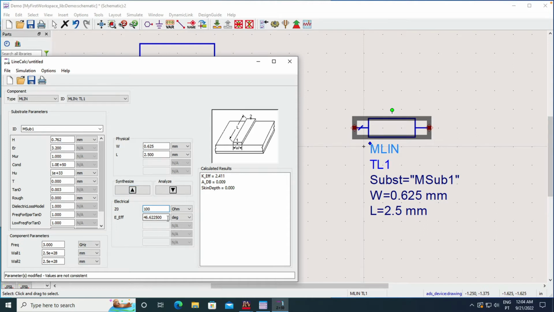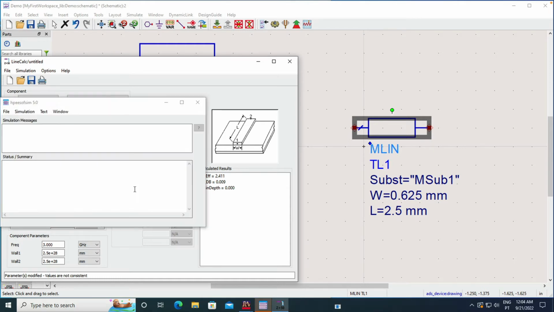And the length is associated with the electric length in degrees. Okay, so at this point we are not going to worry much about this. So we're going to select an impedance of 100 ohms, which will specify the width of our line.